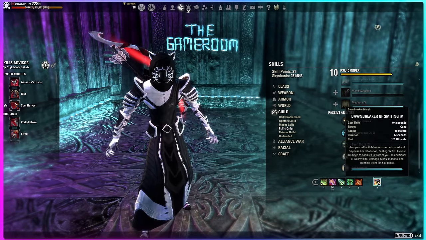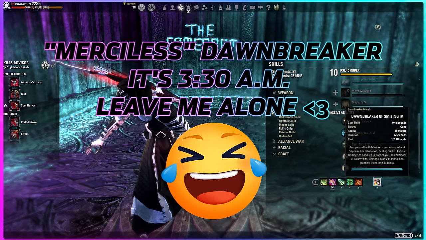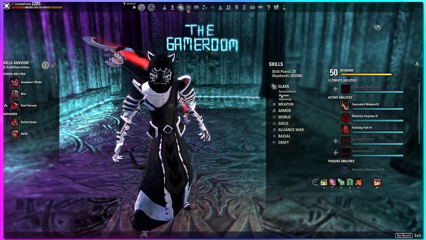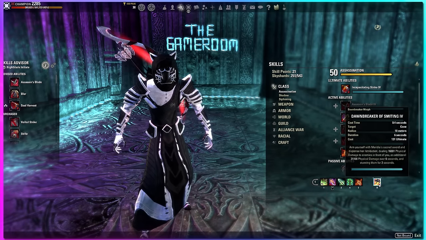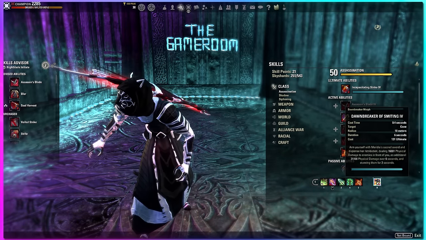For our ultimate, there's 2 options. Merciless Dawnbreaker, fantastic on the build. Boost all of our damage with the fighter skill passive Slayer, and you can have great teamfight presence with it, smacking groups with bursts and stuns. It also adds that on-use stun into the mix, so you can use it as you see fit for the situation to secure a kill or escape.